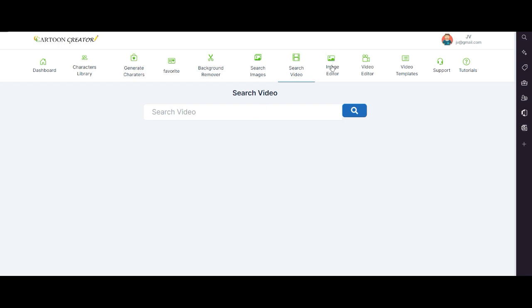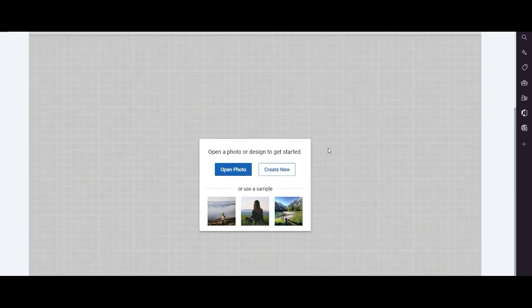Here we have the image editor, so you can edit the image after you open the photo.